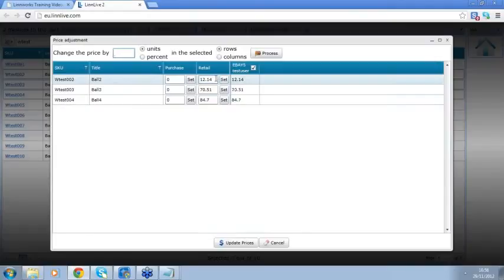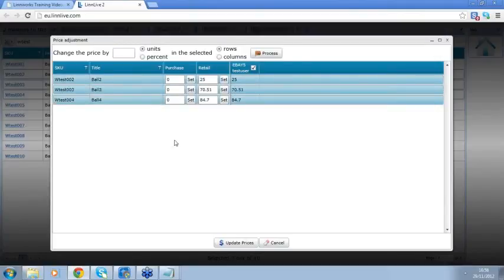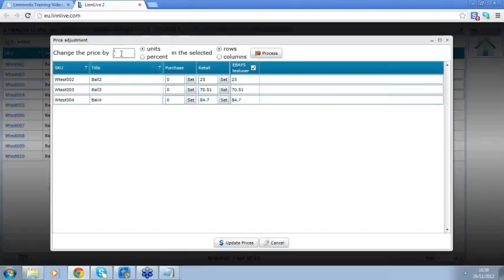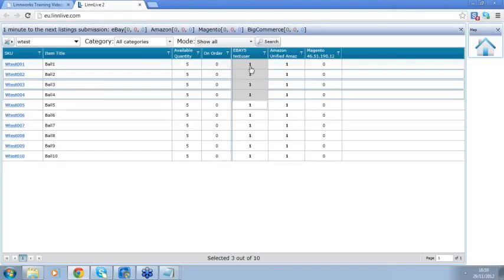So you can either specify another price, hit set, and the price will be changed, or you can multi-select all your items, specify the number, let's say 10, select units, and then columns or rows, and hit process. As you can see, our prices have been changed by 10. If we specify percent, 10% will be added to the price, and then we can update those prices. And as you can see, listings are highlighted in gray, and it means that they are being updated.